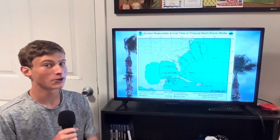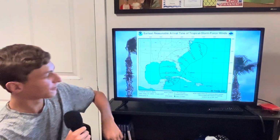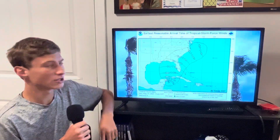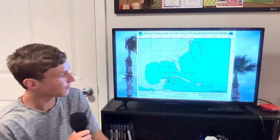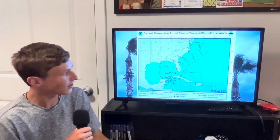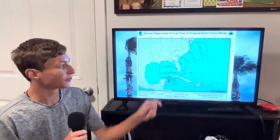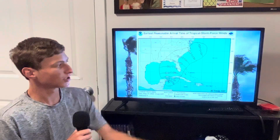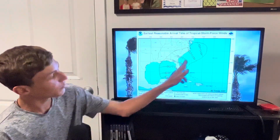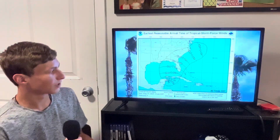Now, as far as when we could start to be seeing those tropical storm force winds, for those of you who live in southern Florida, I would guess that this is going to be starting for you around Tuesday morning. As we head into your landfall time period, that'll be around Tuesday at 8 o'clock. For those of you who live in my state of South Carolina, in the southern part near Charleston and the Savannah area in Georgia, this will be starting for your Wednesday morning and then continuing on for your Wednesday afternoon, especially as we head into portions of eastern North Carolina as well.